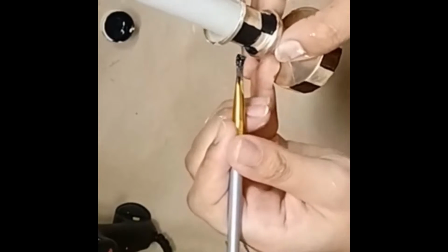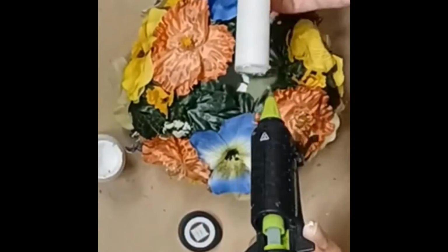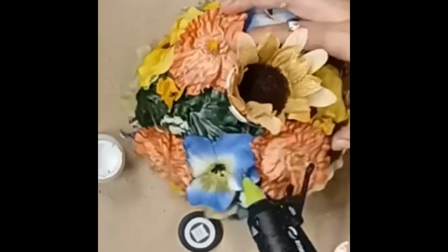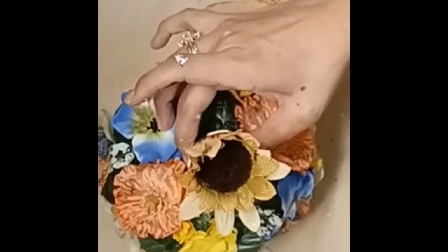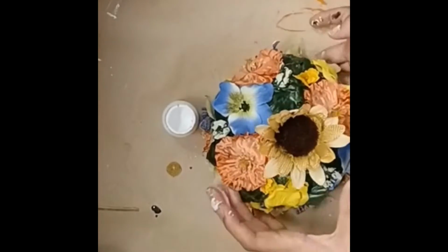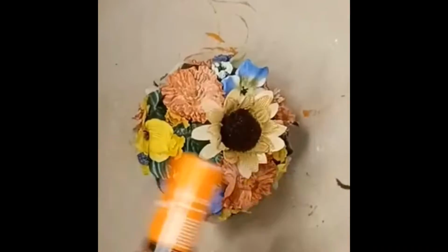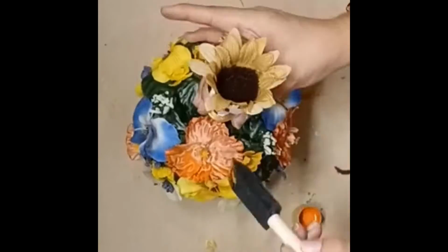So once I was happy with the way the flowers were looking, I just painted in the checkerboard pattern. I just painted the red squares black and the white squares with white, and then added a sunflower right on top to add to the whimsy of it all. Now these flowers are a little pink, so I just decided to dry brush them with some of this orange paint by Folk Art, and that just helped give it more of the fall vibes. Once that was dry, I just hot glued the stem right at the middle there with Gorilla Hot Glue.